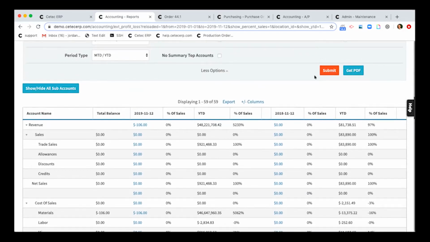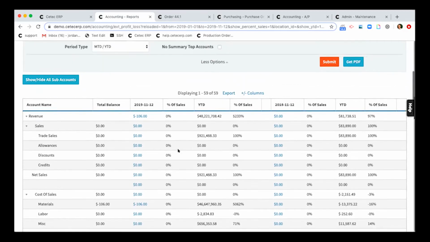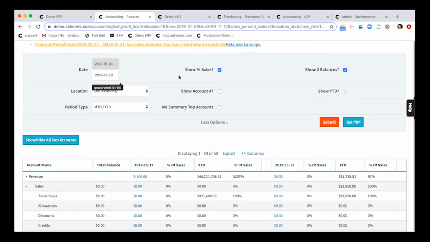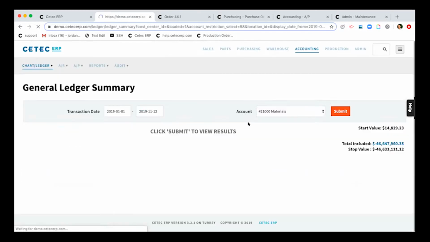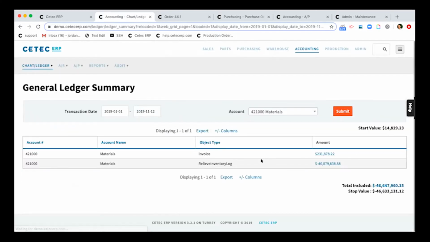One thing you'll see with this type of seamless integration with the financials down to operations is just how easy it is to run a P&L like this, up to date, and to say, well, this balance here, my cost of sales materials, I want to understand that number a little better. So I'm going to drill down into it and see a summary of what types of numbers are driving that. I've got two things impacting my cost of sales materials account.